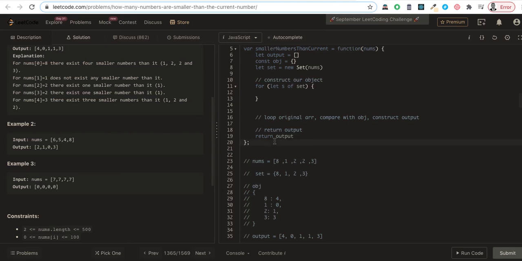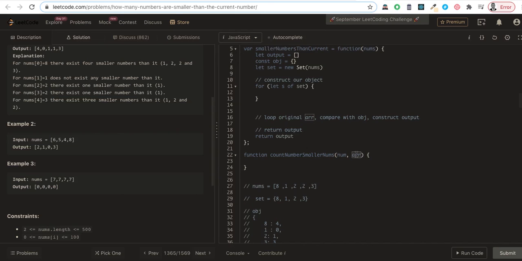I can do that in a separate function just to make it cleaner, like function countNumberIsSmaller, taking our particular number and our array. If we give a number and an array to our function, I would like to count the number of values inside the array smaller than this number. So first, I set my count to 0, and then I loop through.